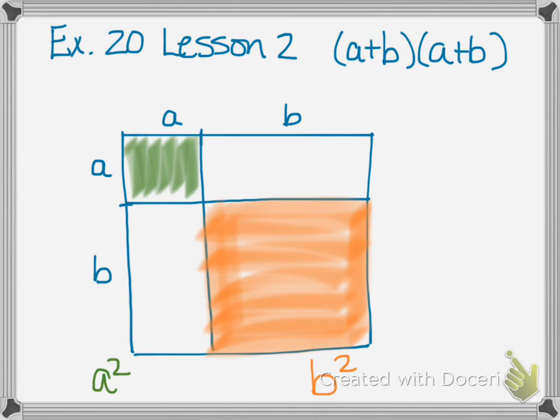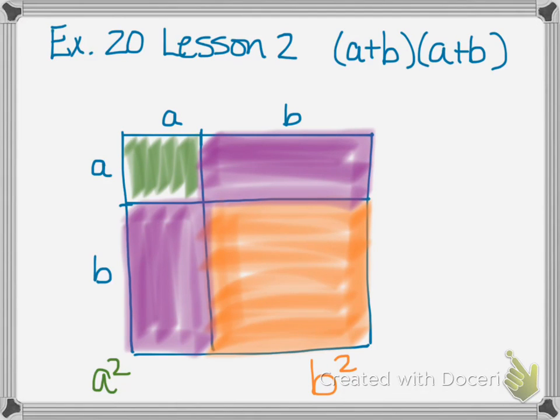Now I have two more rectangles to find the dimensions of. So let's start with this one. The dimensions on this rectangle are a times b, right? So this one's not a square. This is a times b. It's a rectangle. And so I could write its area as just ab, or a times b. But notice that this rectangle right here has the exact same area in this case. This rectangle is also a times b. So I'm going to have to add a times b and a times b to my a squared and my b squared.